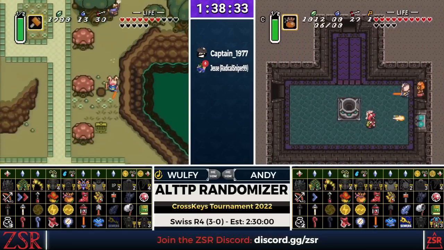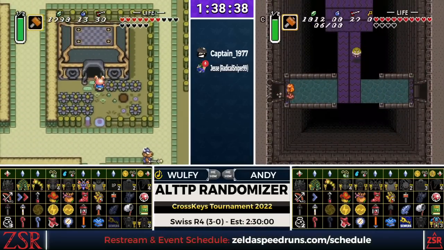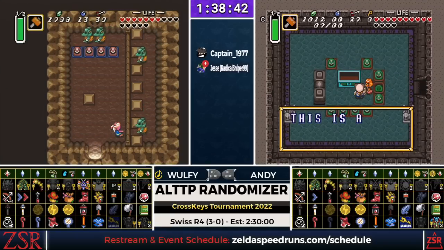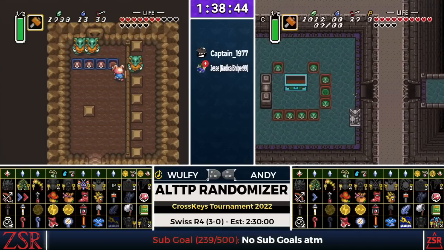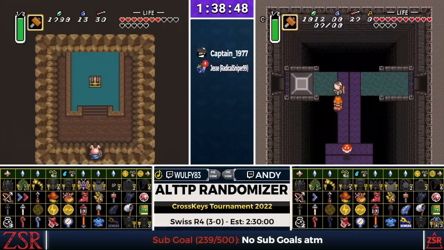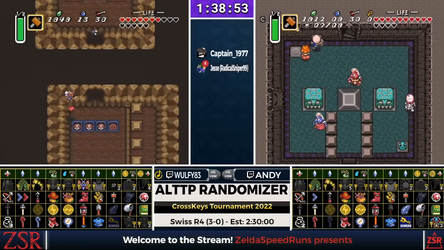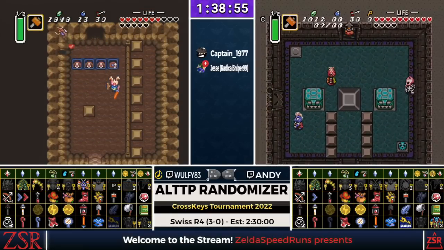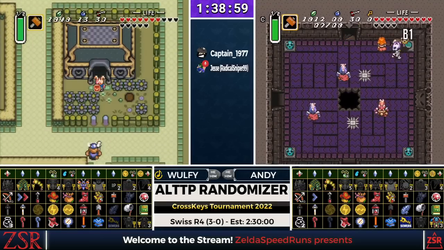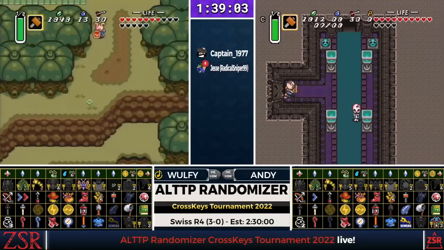And yeah, the big difference here is Wulfy's done a lot more of the mirror checks at this moment. Gotten to read tablets. Obviously found Laser Bridge. So definitely has made more of the mirror checks at this point. Andy has been able to go into Thieves' Town, do this. Might be able to have a smoother route with the tablets based on his timing of the mirror check and getting mitts before those mirror checks. So it's a trade-off between the two.